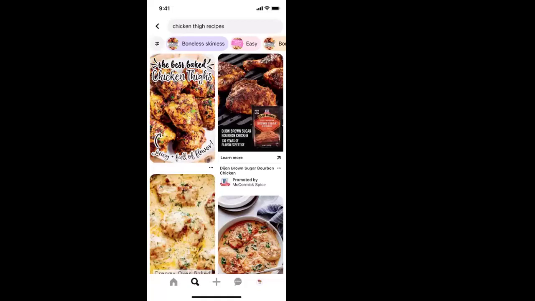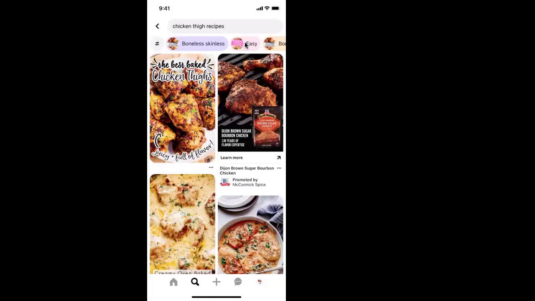Now I want you to take a look at what pulled up for me. If I take a look at this first one, that font is really hard to read. Can I get an amen? Pinterest reads your pin, so as you're doing that, you've got to think, is that something they can read? Up here, it's got a ton more keywords.